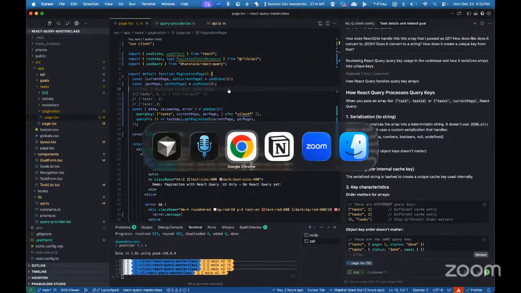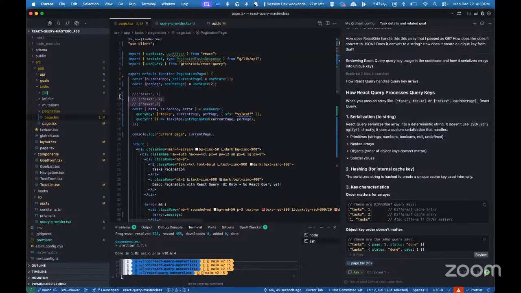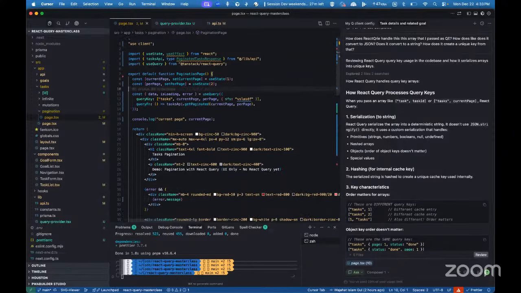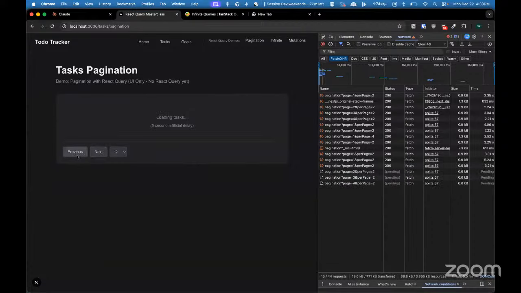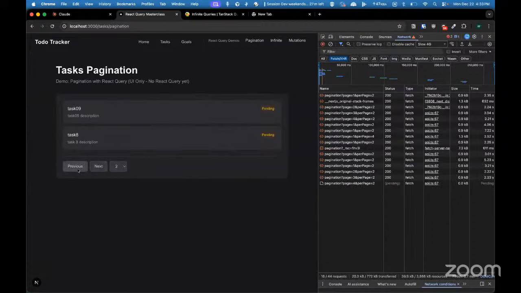Okay, guys. So we have this pagination example now working, right? Let's see. It fetches the next pages, previous pages. And now one issue is resolved because now we have caching. When we switch between already fetched pages, it does not show loading states again and again, as opposed to earlier when we were seeing this issue.